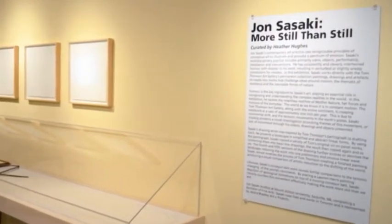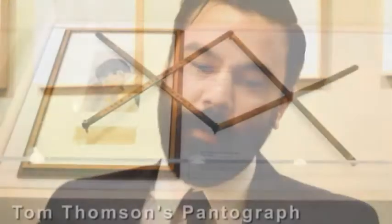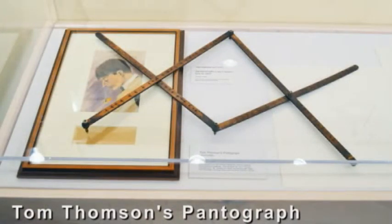What pieces did you pick out of the collection to develop works from or engage with? Three works by Tom Thomson, and one of them is actually on the wall right behind you. A lot of this work got its genesis with an object in the collection rather than a painting — it's a pantograph, a drafting tool that Tom Thomson would have used for copying drawings. I had never seen one before. I saw it in the showcase here on the site visit, went home and did some research, and I thought it was a very apt metaphor — this idea of copying one thing and how images translate through history from generation to generation.